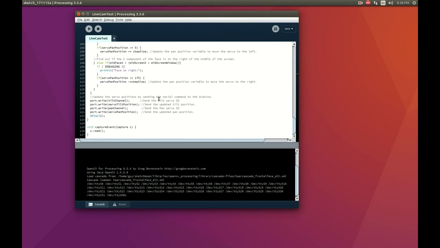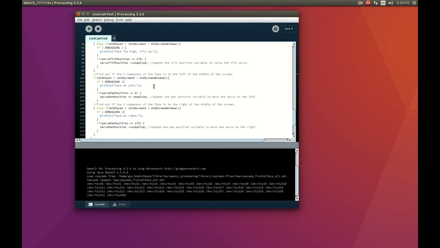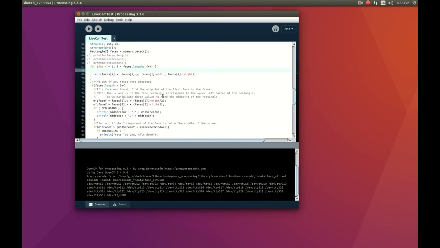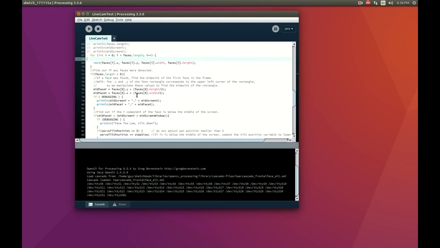So what can we do to extend this? Well, we can try and figure out a better way of managing which face we're actually tracking. Perhaps we sort our face rectangles from the largest to the smallest, and we pick the face that's largest in the frame and track that. And that might work. I have to think through it a bit. But there's some stuff like that to be done.